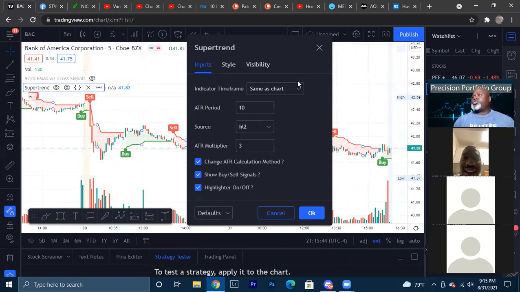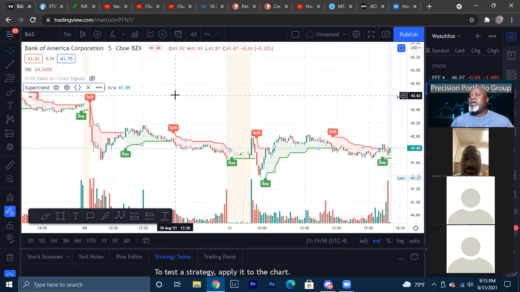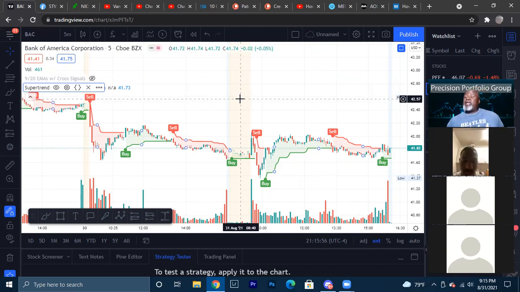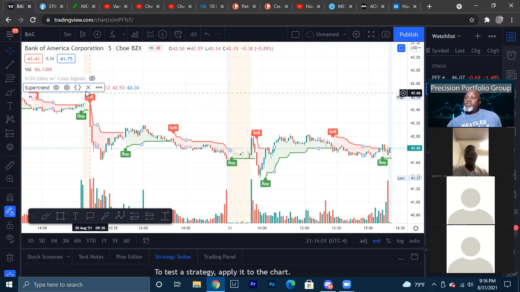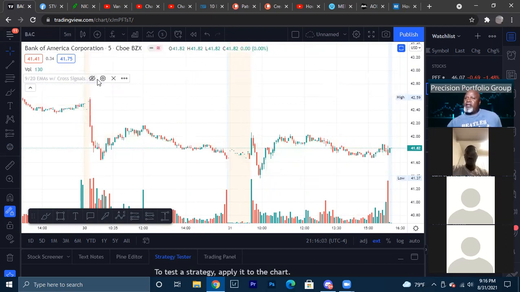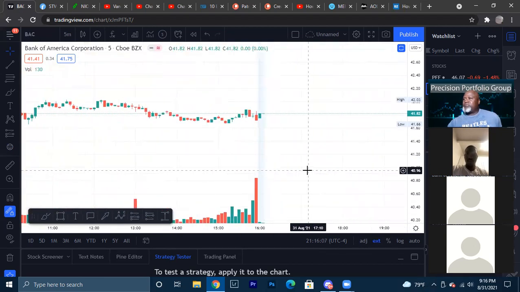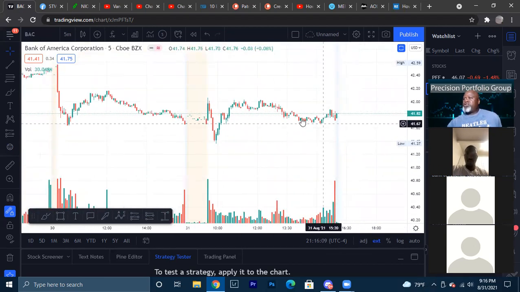Especially with the new guys, I do not want you guys to base your trading off of any type of indicators. For me personally, the indicators are just confirmation. The number one thing that you guys have to read is the particular chart itself. See the chart, see where it's going.